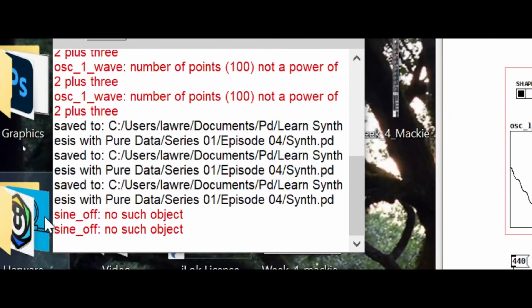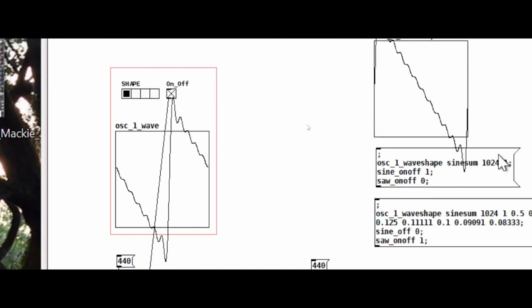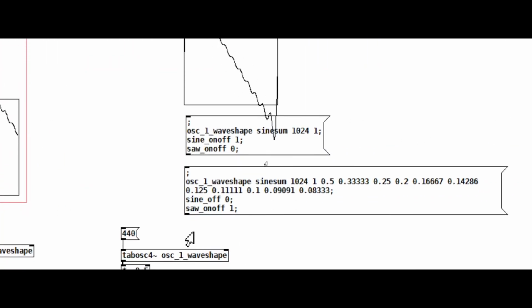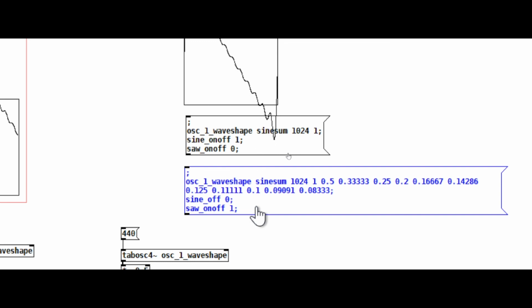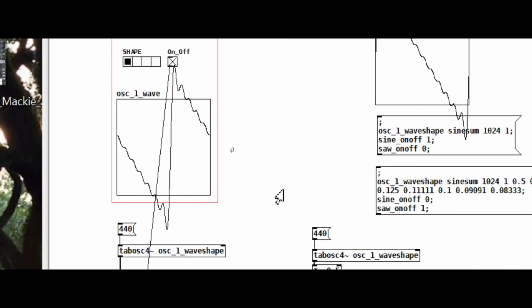Sine on off, no such object. That's the problem. I didn't name it sine underscore on off. I named it sine underscore off. Good that I make some mistakes so that way you can see them, as you'll encounter these things yourself.